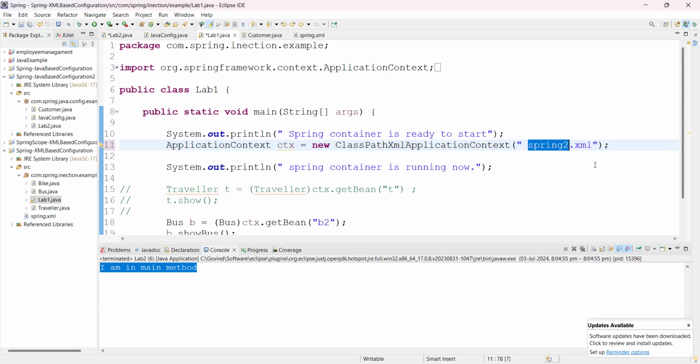You are not getting any compile time error. But once you run this program, you will get a runtime error saying that the file could not be opened, or this file does not exist. There is no chance you will get any compile time error if you pass the wrong name or an incorrect configuration file to this application context.